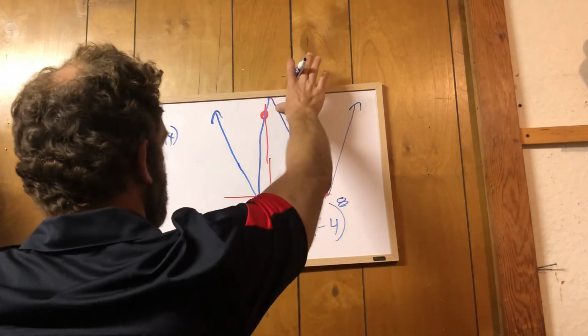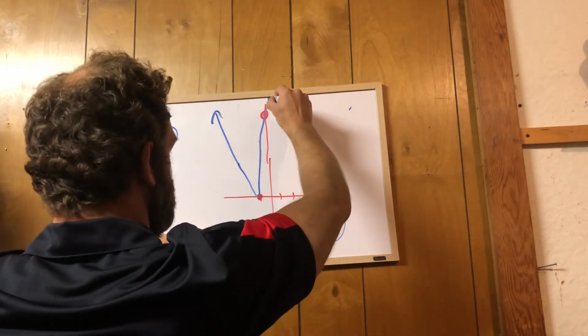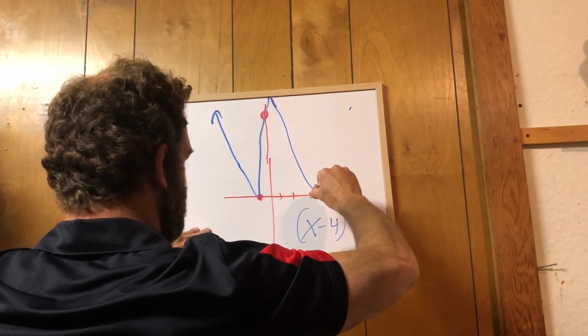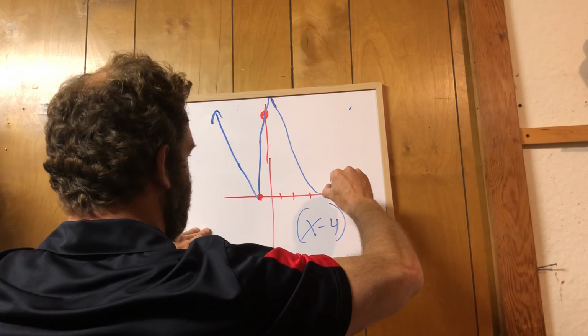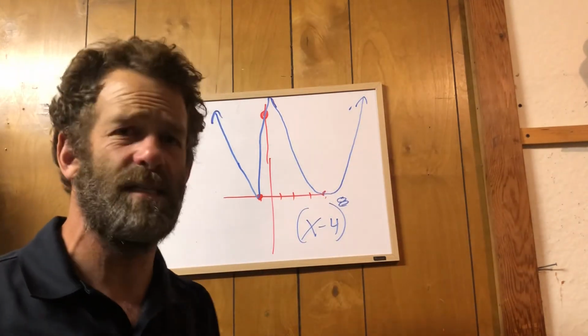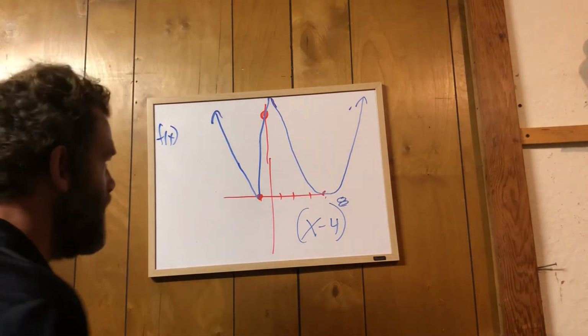The higher the exponent, let's say it was x minus 4 to the 8th, graph it and let's see what happens. It would go and get flatter, and then boom, just cross it and get flatter again before it comes back up. It wouldn't bounce up as quick as x minus 4 squared does. Okay, but let's go back to my original thing.